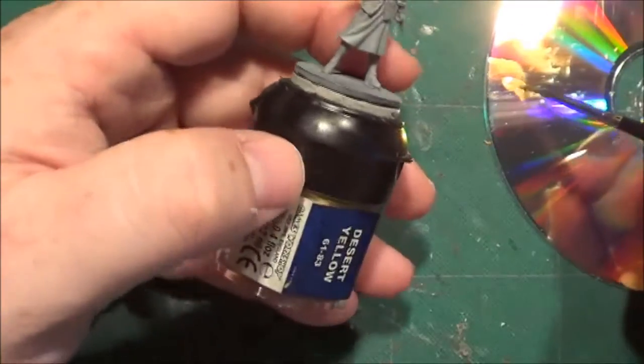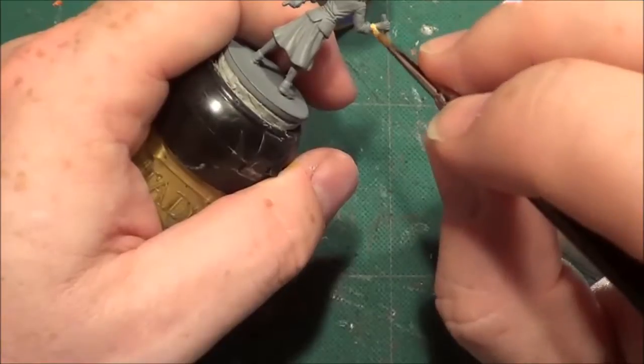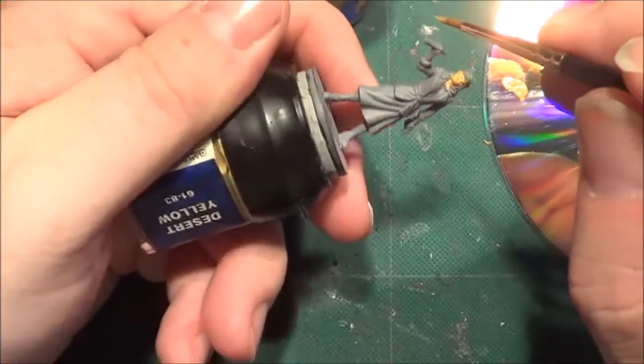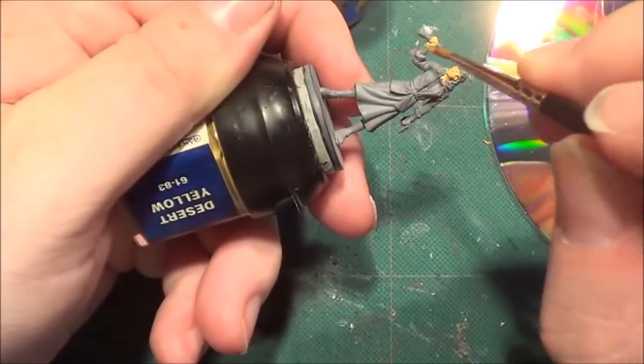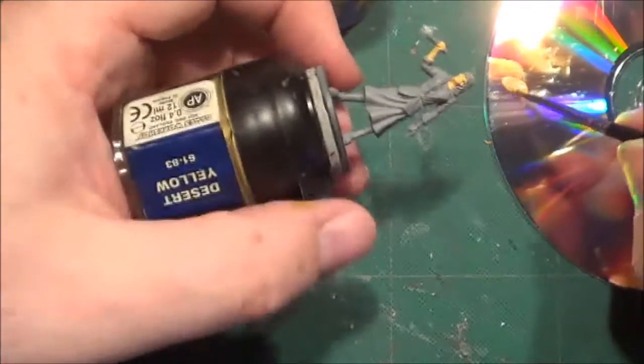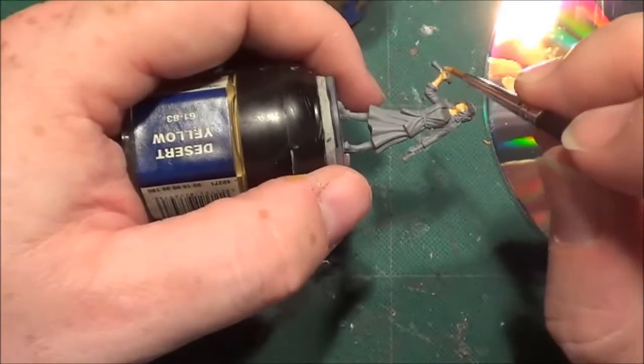And now her arms, mainly wrist and hand, isn't it really, rather than arms. There we go, so we'll keep doing this.